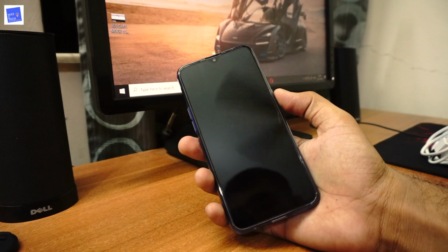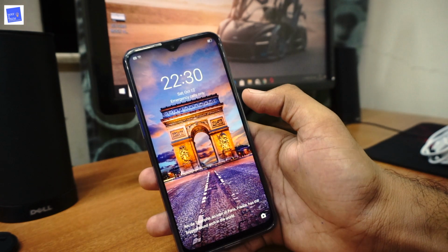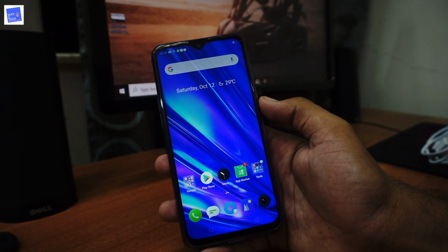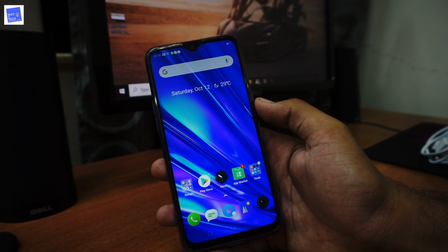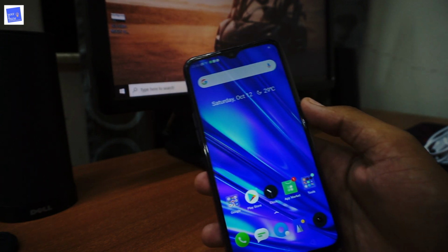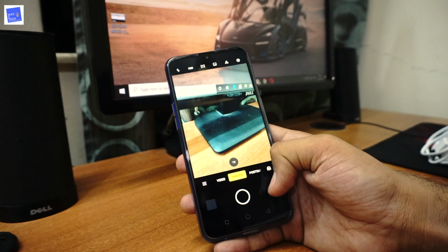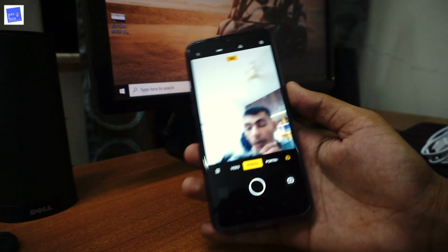Okay guys, now that we have booted up the phone, let's see what we get inside the phone. This is ColorOS 6, which is powered by Realme, and this phone runs Android 9, the Pie version. So let's see the camera. How the camera looks here. Let's take a front selfie from this camera.